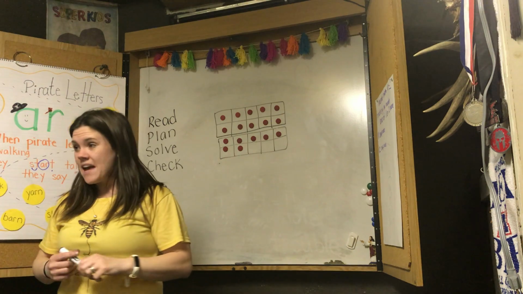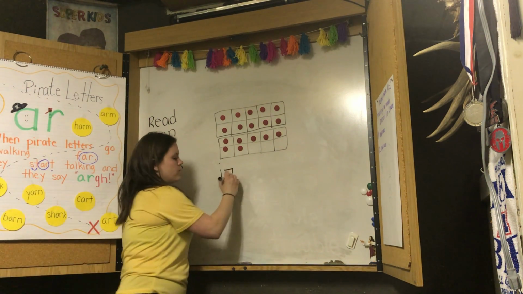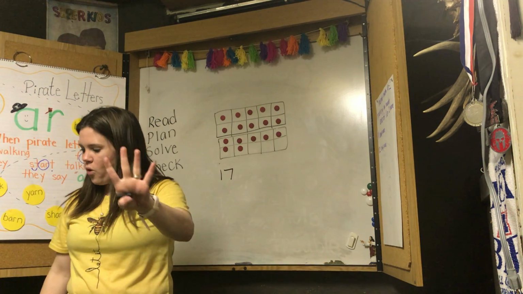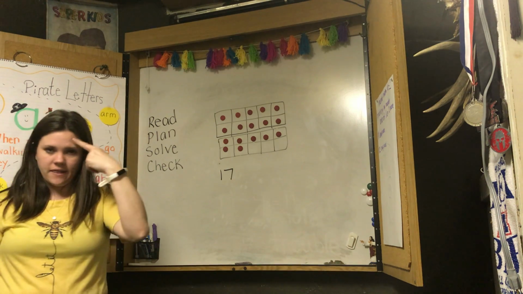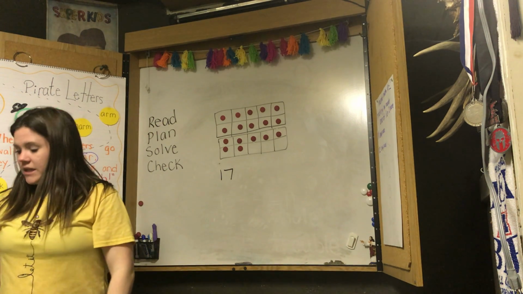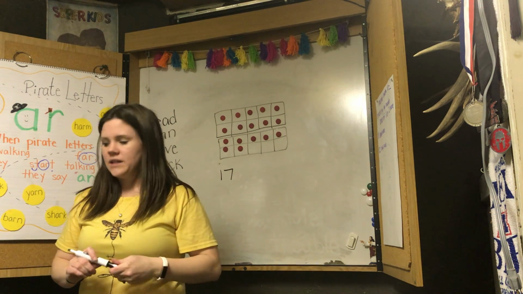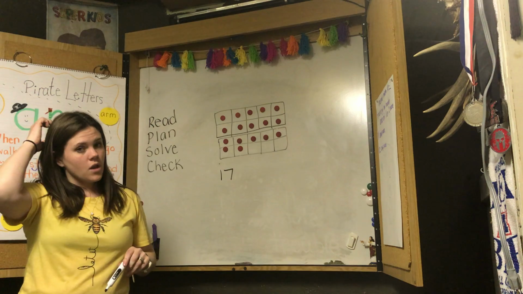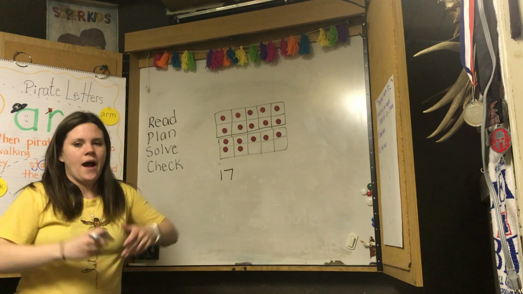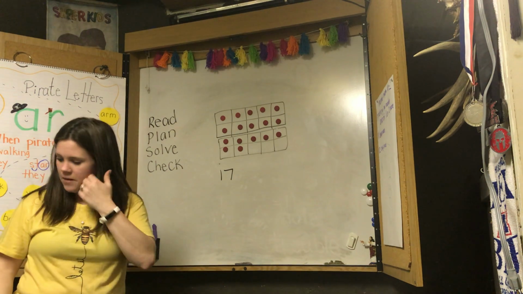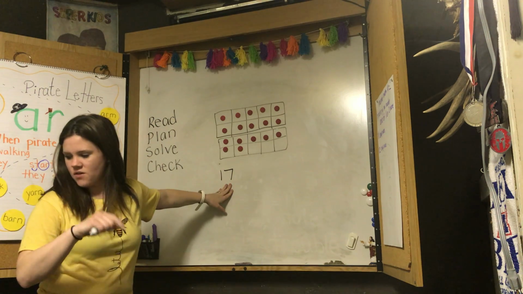Olivia has a bowl of 17 cherries. All right, so we know she's starting with 17. Let's write it. She eats 4 cherries at breakfast. I'm planning, I think I know what's happening here, right? Later, she eats 9 cherries. How many are left in the bowl now? So, before I can figure out how many are left now, I have to figure out how many she has since taken away, right? So first, she started with 17. And she first eats 4.